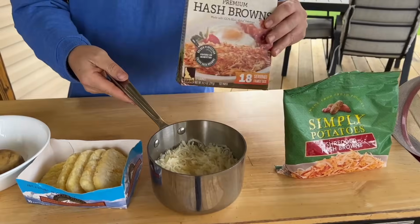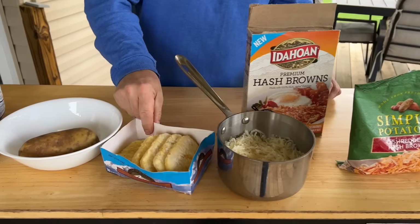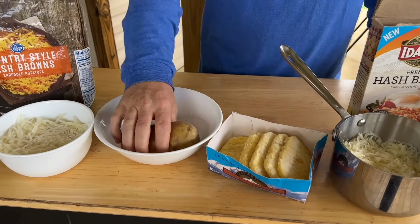So today, it's all about the hash brown, baby. Five of them. You ready? If there's other ones out there, I don't know about them. Refrigerated. We got the dehydrated kind. My frozen patties, we launched those the other day. We're going back with the fresh.